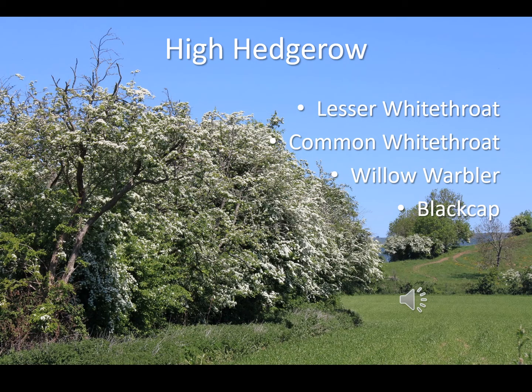So when I see tall high hedges, the bird that I always bring to mind is lesser whitethroat. It doesn't mean I'm going to see one because they're not particularly common in my part of the northwest. Certainly in the Cheshire area, on the heavy clays, they're still pretty scarce. When you get to the lighter soils up in the east side of Cheshire, on the big tall hedges, they seem to be a bit more common. And on the free draining sandy areas in Merseyside, again, they're a little bit more common again.